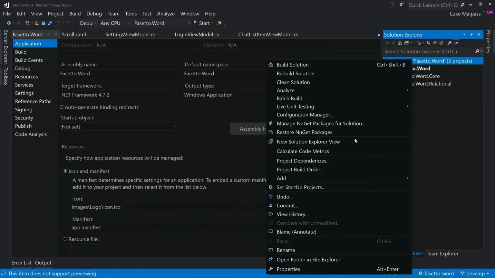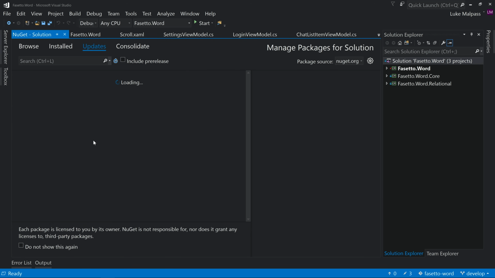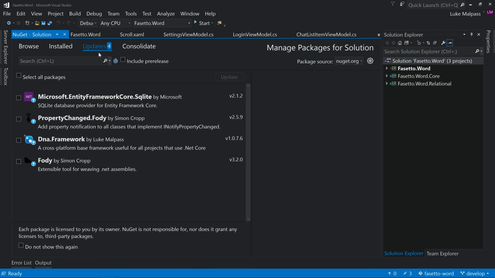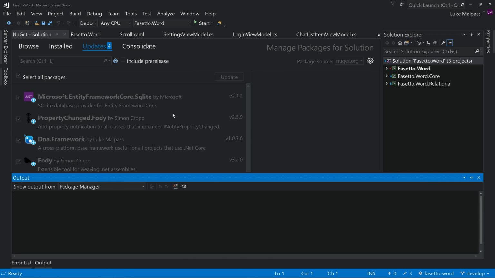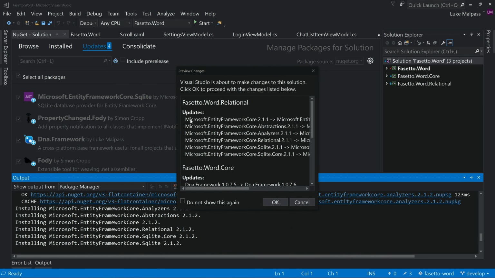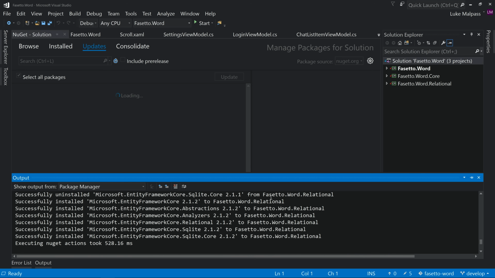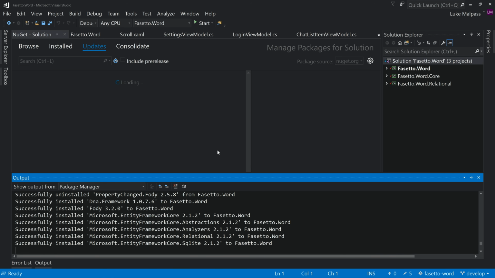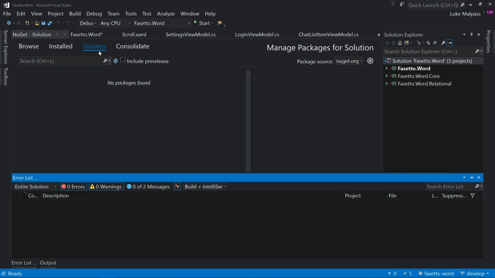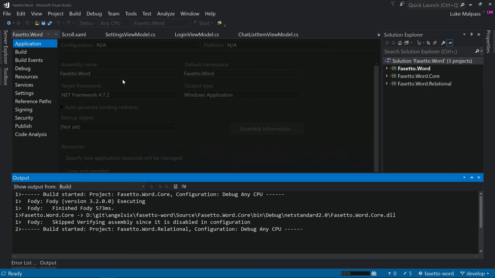So now let's just right click on the solution and do manage NuGet packages for solution. Let's just do a general update of everything on the packages here. So we can select all, we'll update those 4, and then we'll build and run and make sure there's no issues, if you will, that everything still runs. So just click OK to everything, accept. And then that's about done, I'd say. So let's build. Check everything still builds.